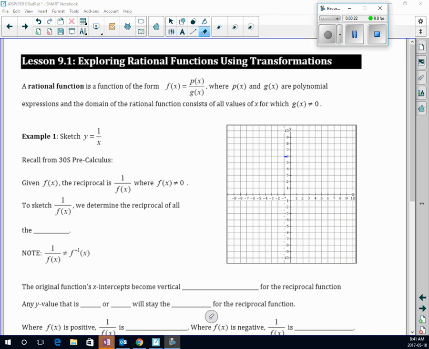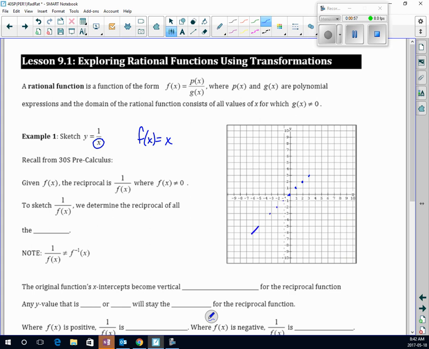Okay, so if you don't, what we did in grade 11 pre-cal is we drew what we knew, and then we made the function into what it needs to be. So for instance, I know how to graph f of x equals x. That part of the function. Does everybody understand? How do you graph that? It's just one of those 45 degree lines, yeah. So 0, 1, 2, 3, like that.